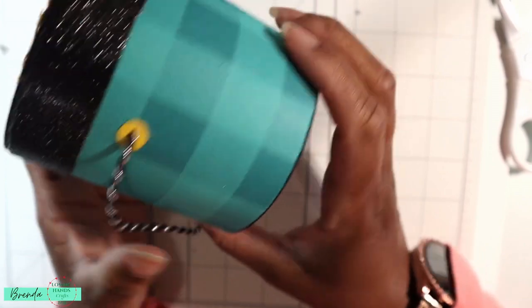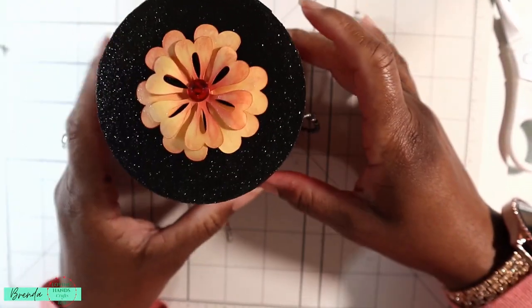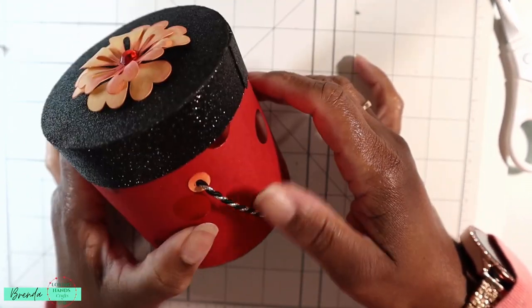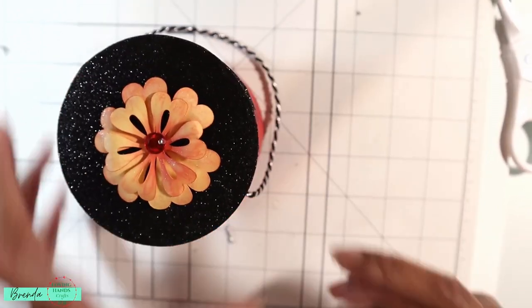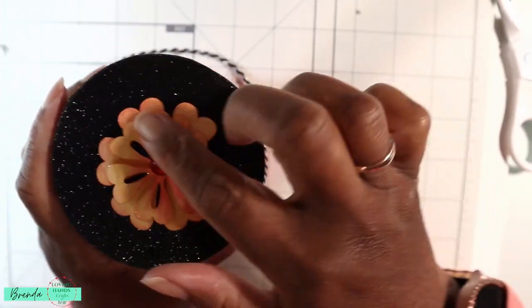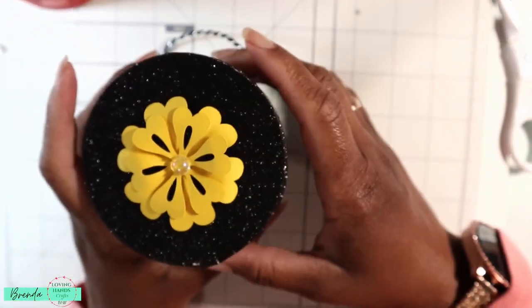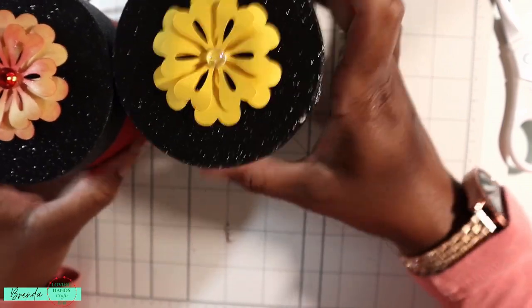So that's the treat ball. Came together pretty good. And then I just want to show you the other one that I made. This one was a lot better because when I was making it, I was following along with Leo. And I did some ink blending on this one, and I decided not to do any ink blending on this one because I just wanted to have that contrast.